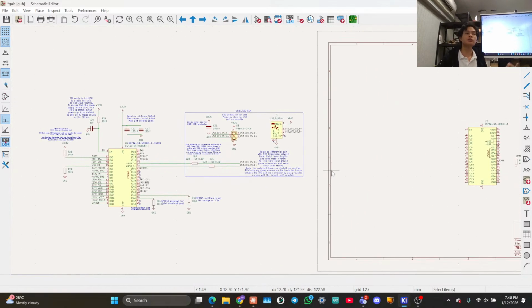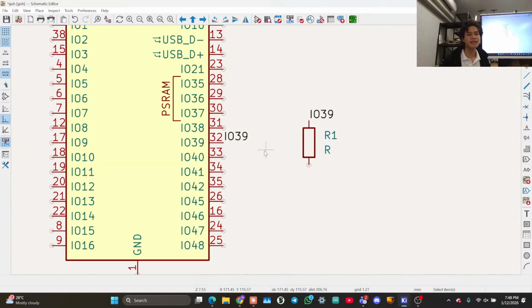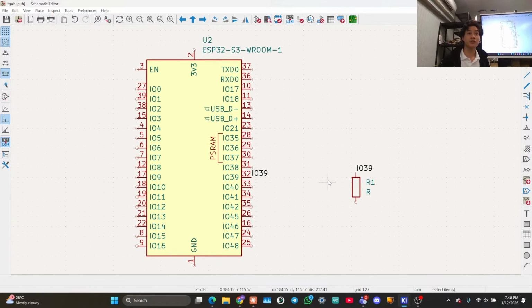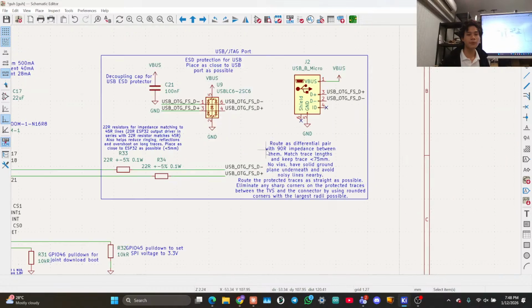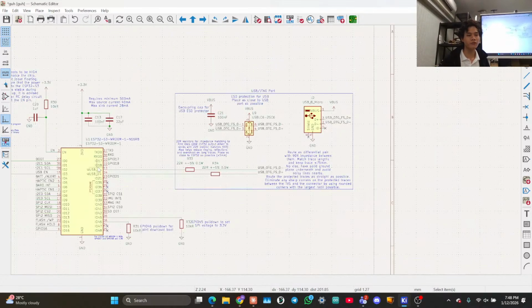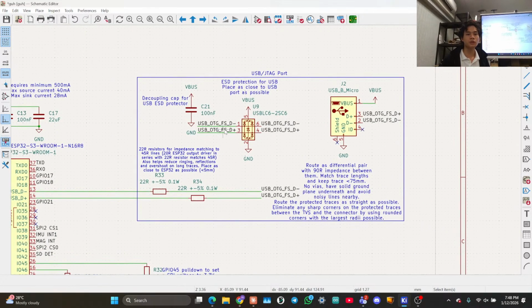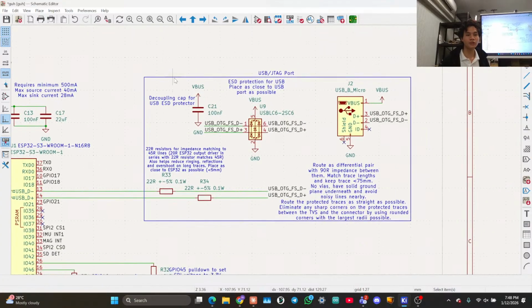Okay, so Hangi asked a question: I net label together, now where do I put this? Because this can go anywhere, right? So my answer is, keep the schematic readable. For example, you look at this. This is the USB port for the ESP32. And what I want to show you is this blue box, which I have labeled.